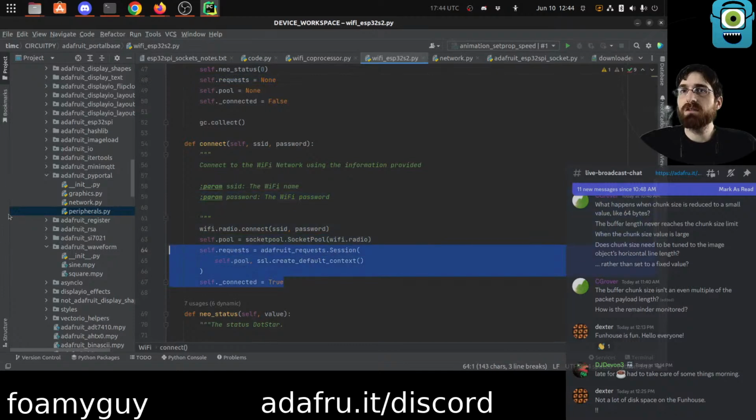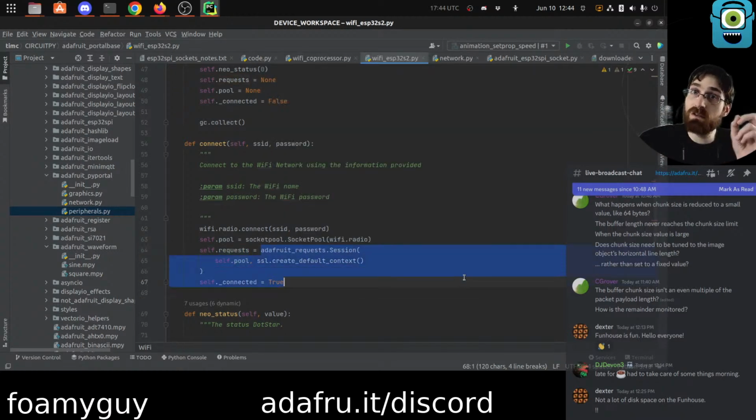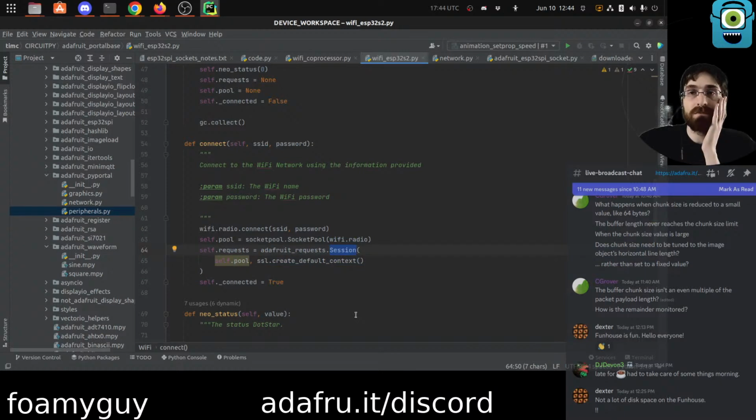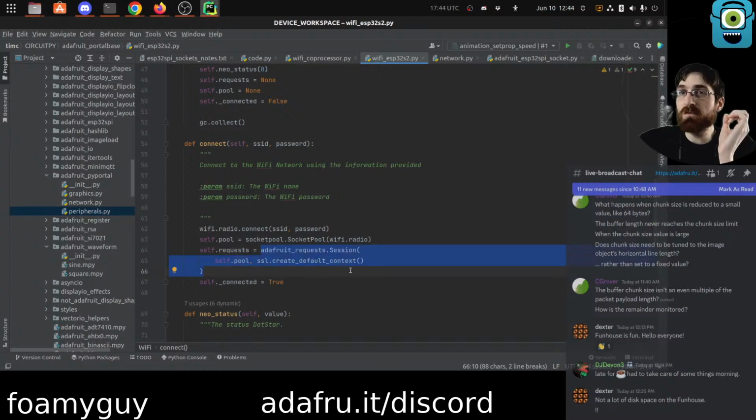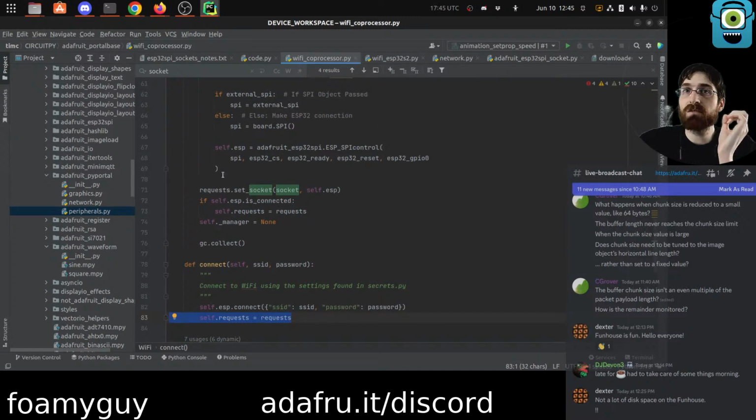Yeah, here's where the other difference is, right? So in this one inside connect, that's where we're getting the socket, and that's where we are essentially doing set socket on the requests, although this one is using the newer session instead of set socket. Is there any possible chance that if we just use the new version of this instead of set socket, that everything will just work?